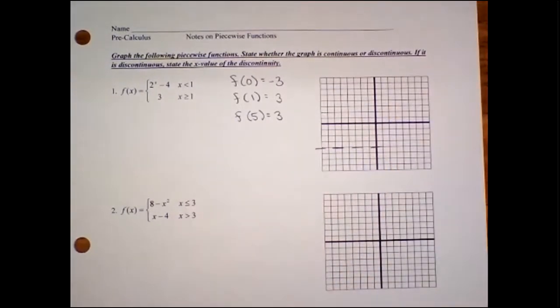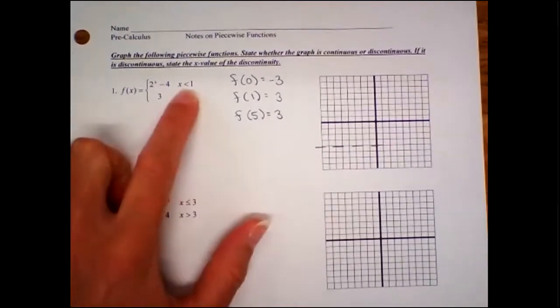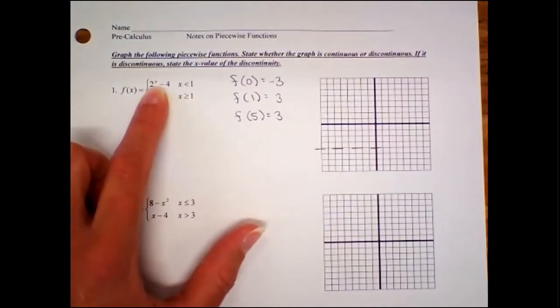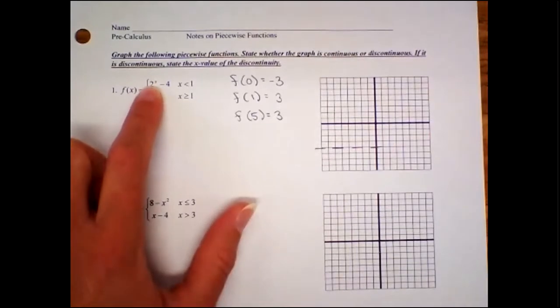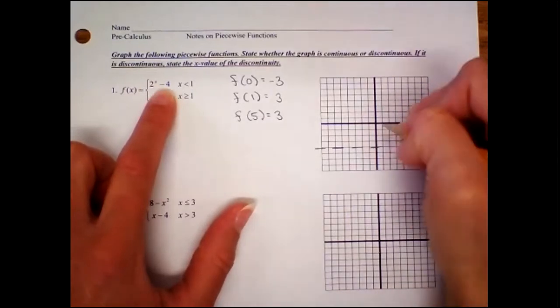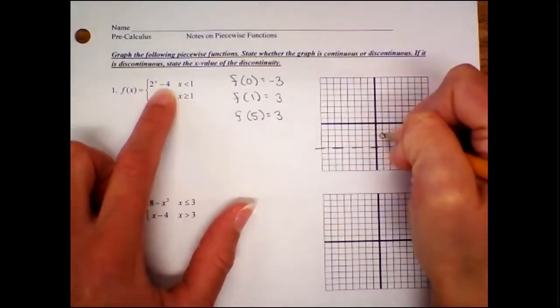So then what I would do is I would plug in 1 and some numbers smaller than 1. Hey, but Ms. Cole, you can't plug in 1 to that because there's not an equal to. You can plug in 1. You will just put what kind of a circle? Open circle. So you can plug in 1. You're just going to put an open circle. So let's plug in 1. This is how I do it. I just always start where that break's going to happen and plug in points on either side. So if you plug in 1, 2 to the 1 is 2, minus 4 would be -2. So you get (1, -2), but just put it as an open circle.